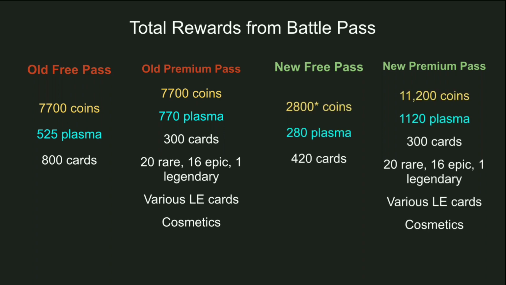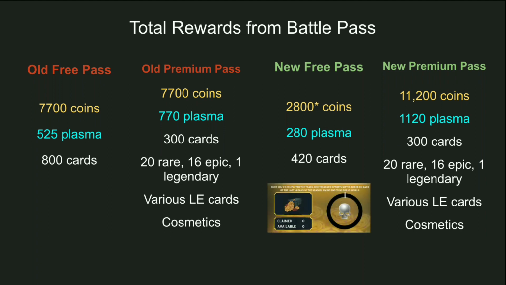Now let's compare that to the entire rewards of the new Battle Pass, and you will see a massive difference in that you are getting a lot fewer rewards from completing the free side. You can see here only 2,800 coins and 280 plasma, as well as 420 cards. So that is about half the number of cards, a little more than half of the plasma, and quite a bit less than half the number of coins. Now I do have the asterisks there because they still have the treasury at the end. If you do complete the Battle Pass, you can still get additional coins from just continuing to get kills in ranked mode. But the premium side, you can see, has been increased drastically.